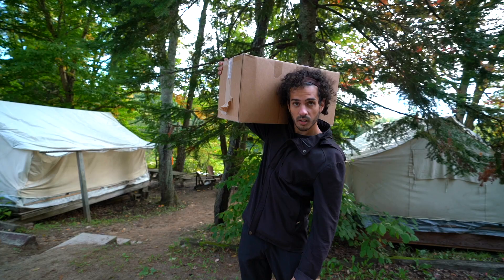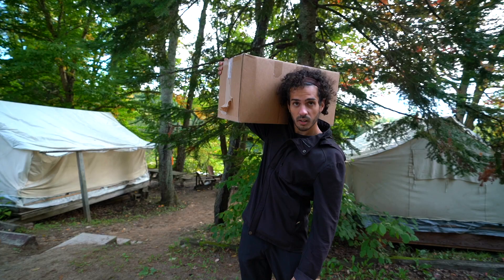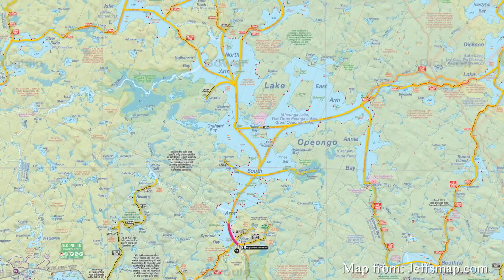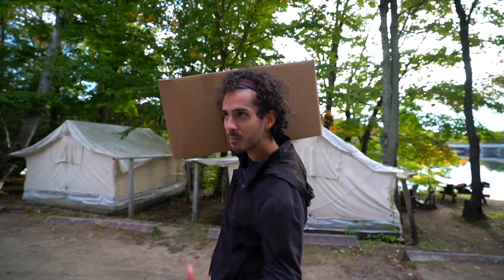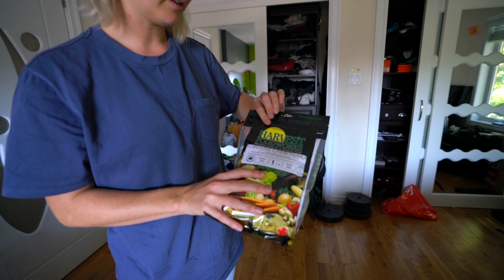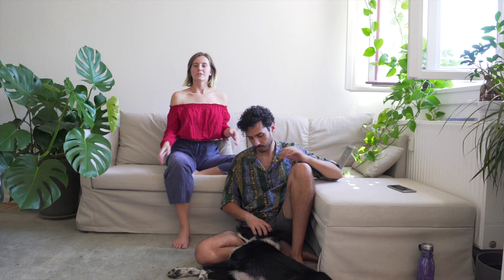We're doing a 20-day trip, about three weeks. We've divided the food into 10 days and 10 days, so we're doing a food drop so we don't have to carry everything with the canoe. It's not going to fit in the barrel, so it's essentially a halfway mark where we're going to put half the food there and pick it up halfway through the trip. We're going to drop our food at the Algonquin outfitter — they've generously offered to drive it up for us to our Cedar Lake location, which is going to be our halfway point where we turn around and come back. So this is a brand we found — it's a Canadian brand, Harvest Food Works. They do freeze-dried meals.